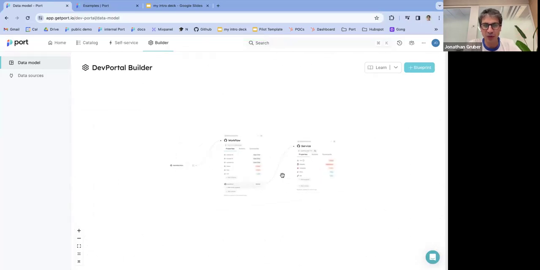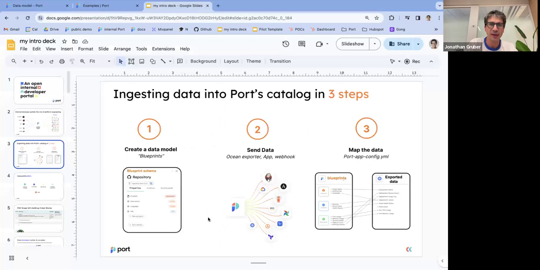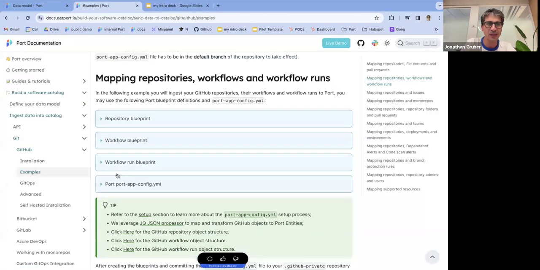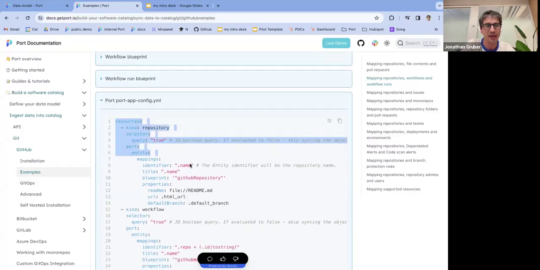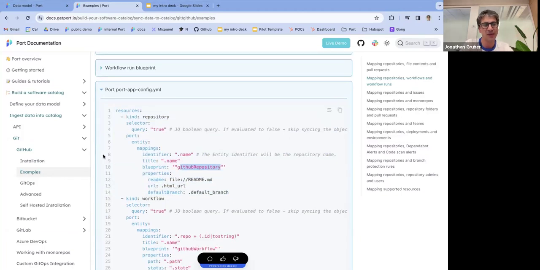So what is left to do? I have my templates, I have my data model. I just need to push data to it now, right? If you remember, I'm sending data because I'm having the app. So the app is sending data all the time, but we don't know where to send it, how to map it into the blueprint. So I just need now to create the dictionary to say this goes there. So I will use it from the examples and prepared for me some templates. I can see the mapping from the repository into the service or GitHub repository blueprint. I don't need it because I have it already.